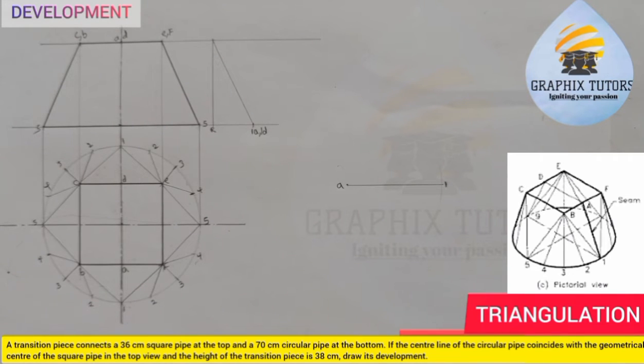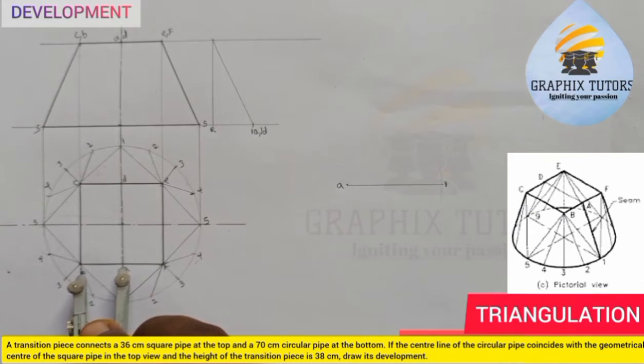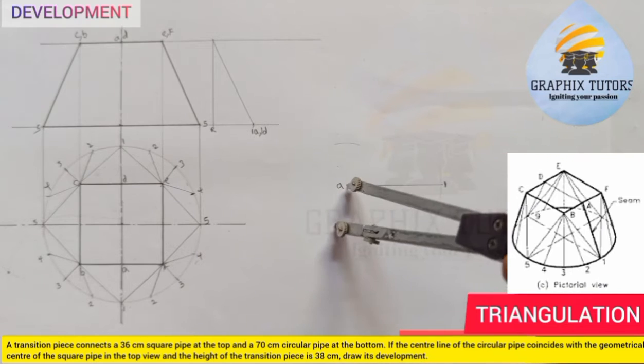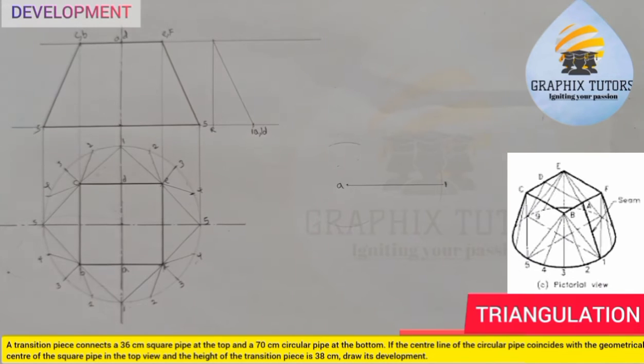Now that is not the end. The next thing is I want to get B. I know 1 is connected to B. So for me to get B, from A to B, up and down, I'll take my compass and place it from A to B. Nothing changes. It's a straight line. A to B at the plan is the same as A to B at the elevation. You can see that? When I place it here at A, I strike an arc up and I also strike an arc down. Why am I doing that? Because they are symmetrical. What is up is what is down also.